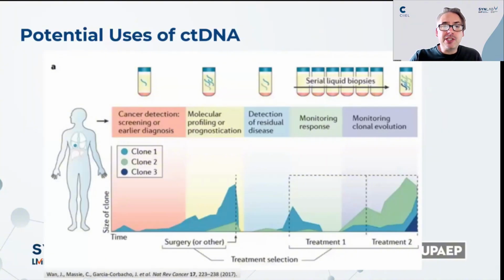Some of the potential uses of ctDNA, and there are many. This is sort of breaking it down into 4 basic things. So there's been a lot of talk about cancer detection, screening, early diagnosis, but as we all know, there's lots of problems, particularly with population level screening, where the majority of people are likely to not be affected, because no matter how good your assay is, you tend to have more false positives than true positives. So there's the potential for harm.